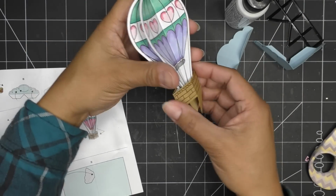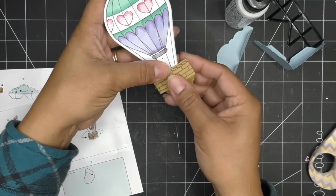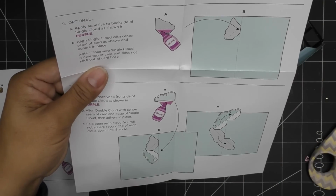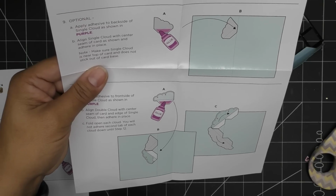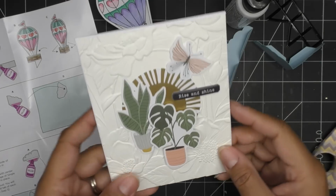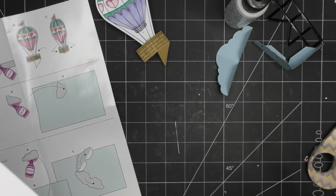Okay, so when you do that, this generally will flatten out inside the card, because that's how you're going to attach it to your card. And now they're saying if you are using your little clouds, to align them now, to put them in your card. And I just pulled out this card. This is a Spellbinders card I worked on the other day. It's a Rise and Shine. I thought that's kind of cute with the rising, you know, I don't know.